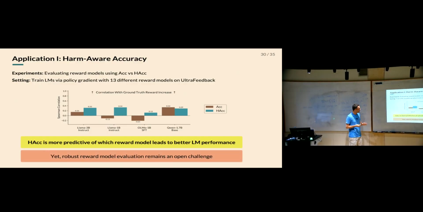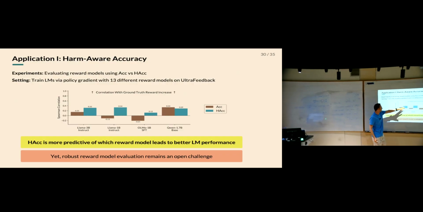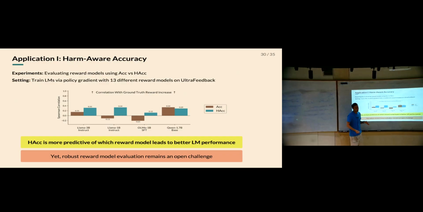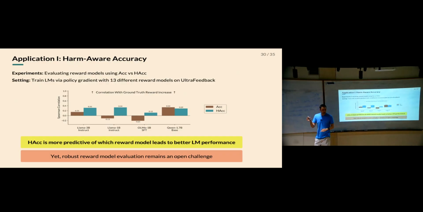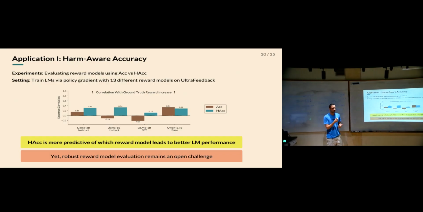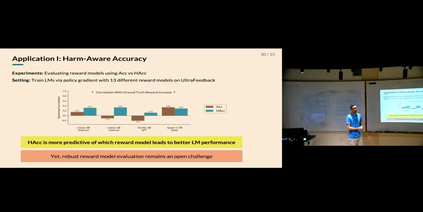But it's worth highlighting that we're still very far from having a robust way to evaluate reward models. So this is an open challenge, which I don't think anybody today, if you give them a list of 10 reward models, can tell you which one will work better without running policy gradient, unfortunately. You can see that we're still below 0.4 correlation. There are cases where you do get higher correlation, but there's no robust measure for evaluating proxy reward functions, which shows that there is much more work to be done.